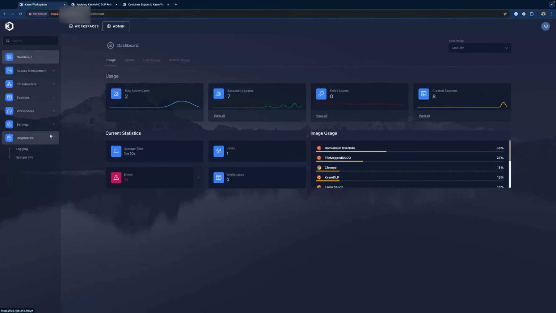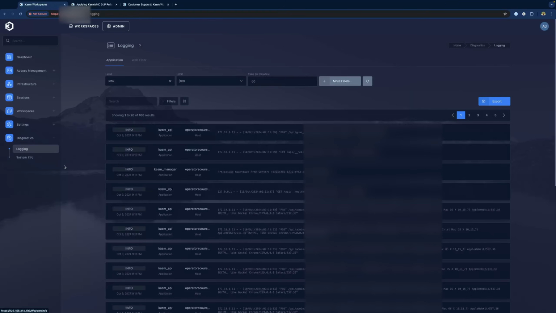starting from the dashboard in the admin console, if I didn't click on this widget, go to diagnostics and then logging, and by default, Kasm logging will show you the last 60 minutes of logs. What might be more helpful is to change this to a full day.